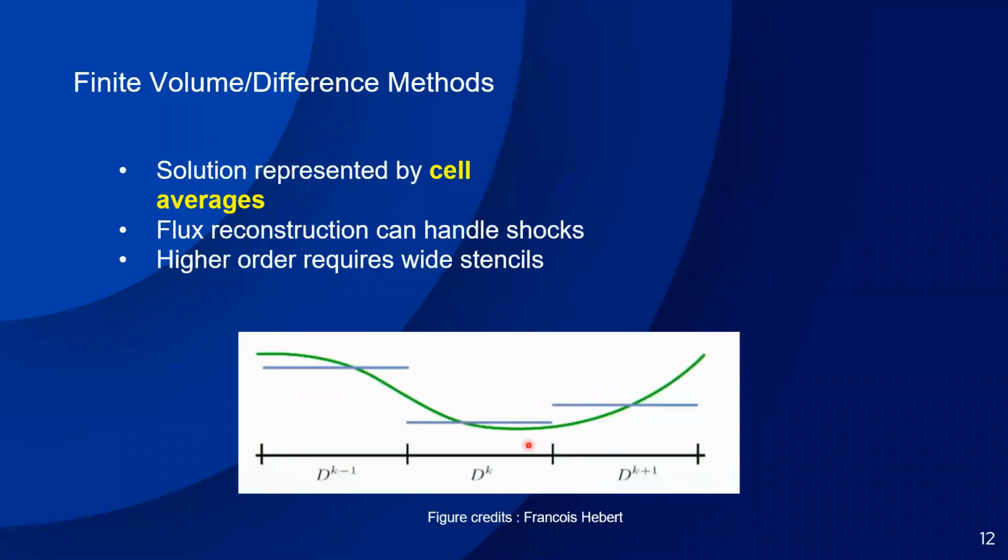Finite volume or finite difference methods basically consider a cell average of the system. What this means is that in finite difference techniques, you only pass a constant value to the grid. You can see this green curve, which represents our analytic solution, our true solution, and these are our numerical solutions. In finite volume or finite difference methods, we estimate this analytic function using a numerical function, which is the cell average of the function. Basically, it is constant all over the subdomain. For this subdomain, it is represented by this constant value, and for this subdomain, by this constant value.